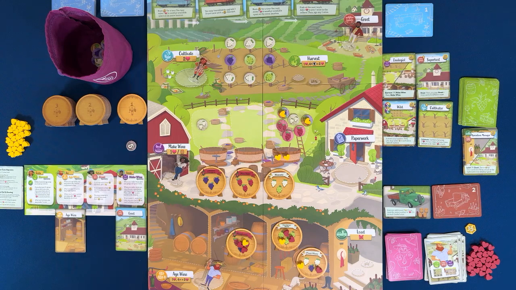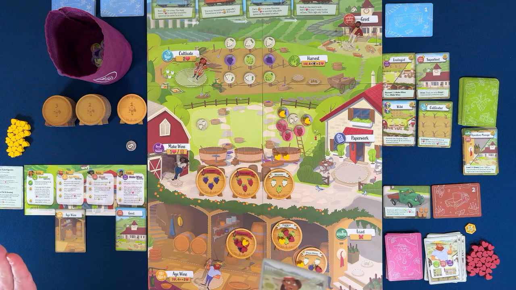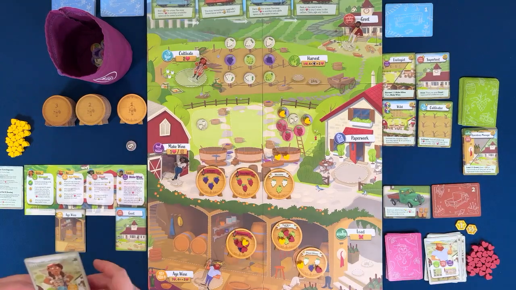I was hoping to jump in on that, but that's all right. This is how this game goes. So let's see how Greta at cultivate will work. First of all, Aunt Mabel will gain 1 star token for making that decision.